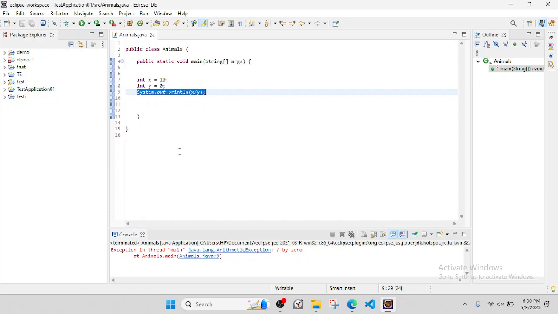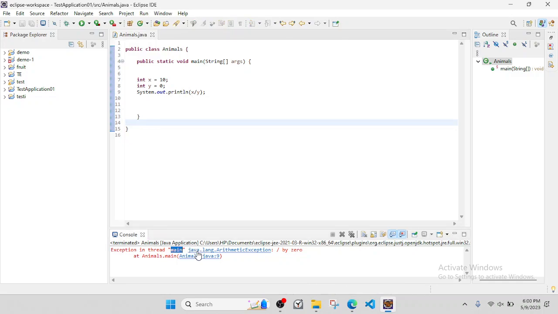Until execution I don't have any clue, but once it comes to execution time, I can see an exception in thread main, something has gone wrong here. Java.lang.ArithmeticException, they're telling us divide by 0 at Animals.main. So they're telling the whole story of what went wrong.